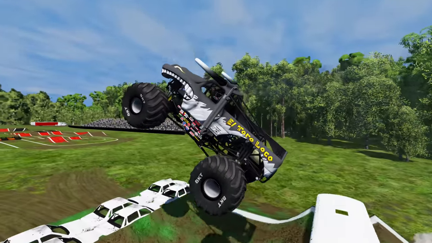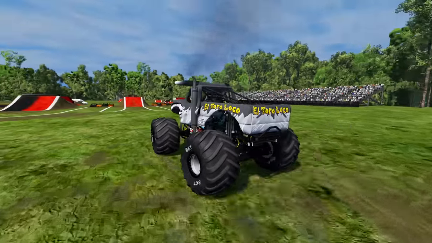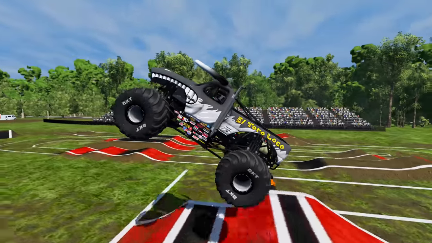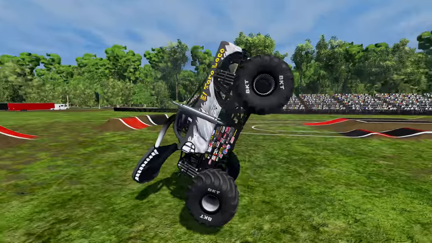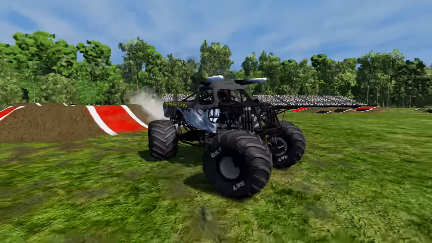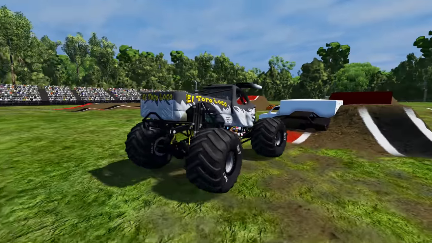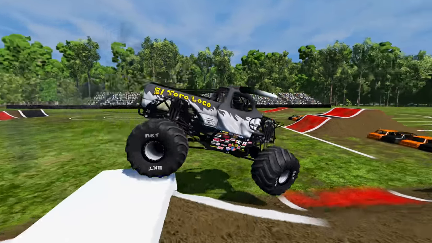He gets some nice air, and on to the crush car! He's heading for the center ramp! Big time air! And he comes down with a Ford Moonwalk! Wow, that was nice! He is getting turned around. Over the crush guard.